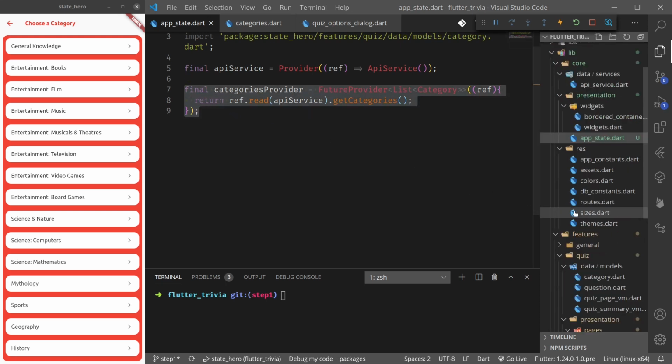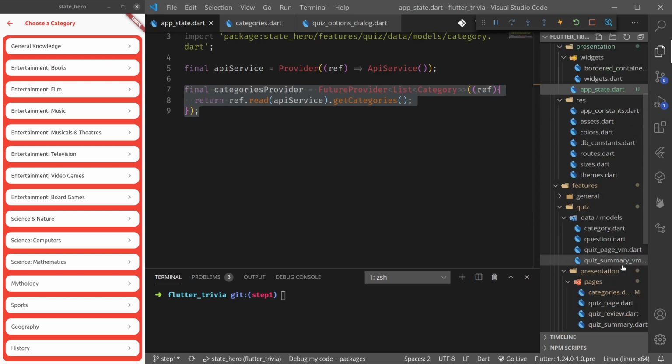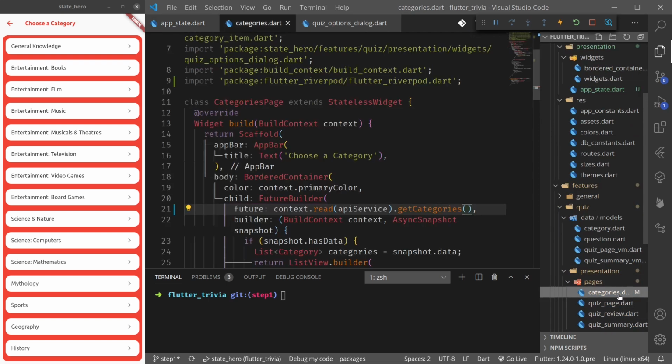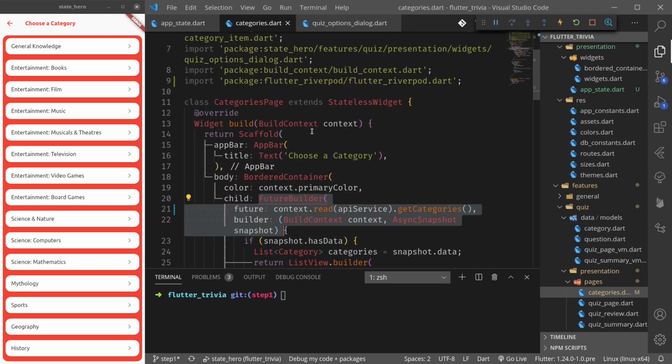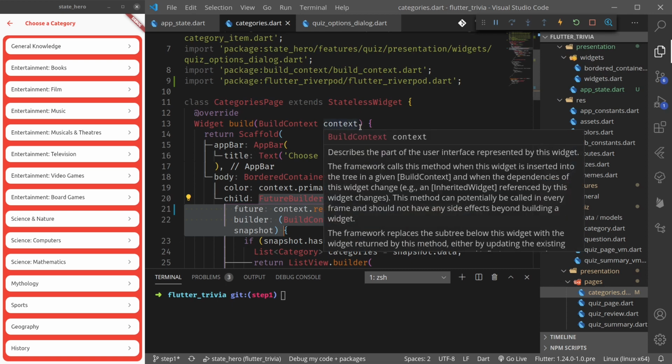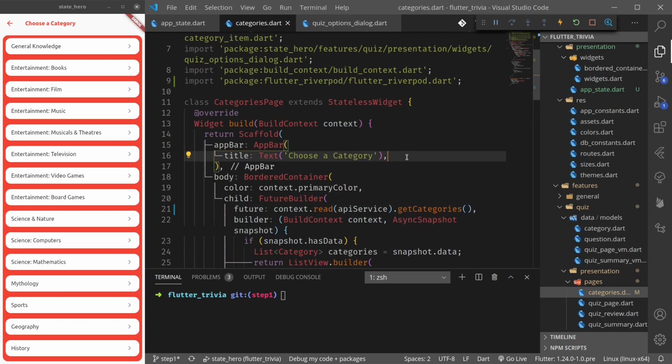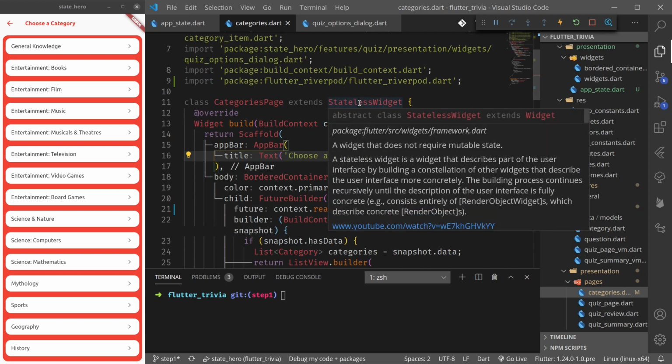Now how do we use this? Let's go back to our categories page. Here, instead of FutureBuilder, first we need to watch our future provider. So for that, let us learn another method of how we can use ConsumerWidget to watch different providers.